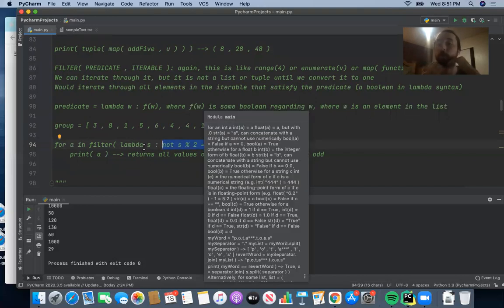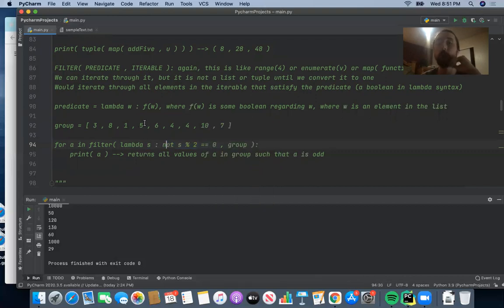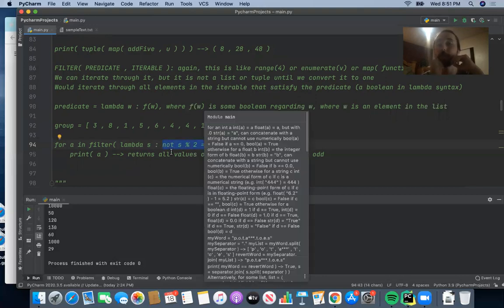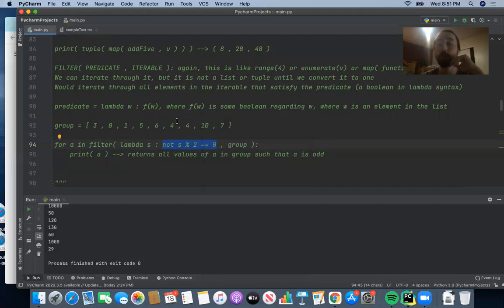What do you want to be true or false about that element? So what I'm doing in my predicate is I'm saying not s mod 2 equals 0. Okay, so basically we know that this command would return true if s is odd and false if s is even. Okay, and I'm going to be looking at these elements in the group list. So what this does is if I say for a in filter of lambda s, not s mod 2 equals 0, group, right?